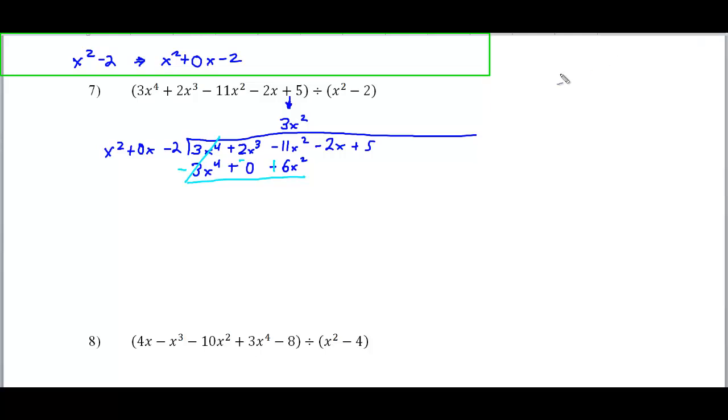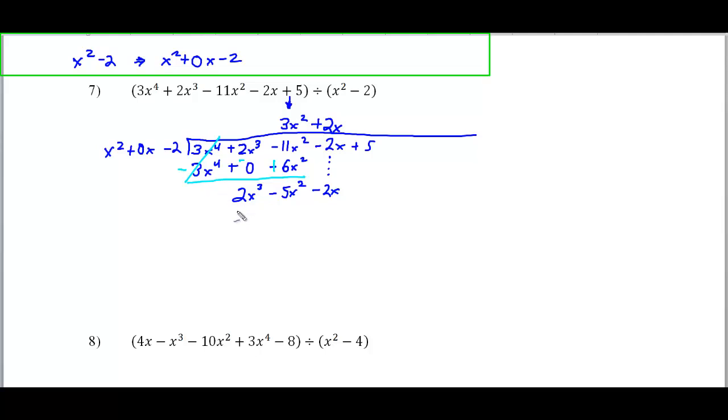So this minus 2x cubed minus 0 or plus 0 is just 2x cubed. And then we have these two being brought together, the negative 11 and the 6 is negative 5x squared. Moving on, we're going to look and see, after we drop this down, this minus 2x, what do I need to multiply my x squared by to make it look like 2x cubed? And what we'll multiply by is just 2 and an x.